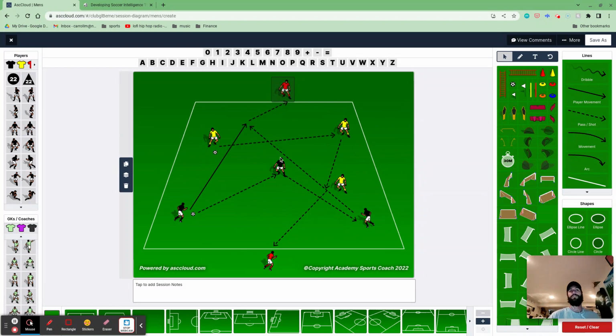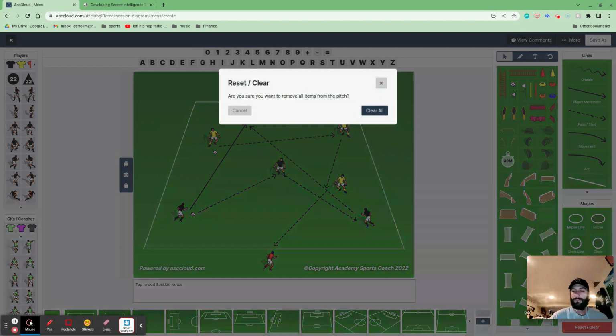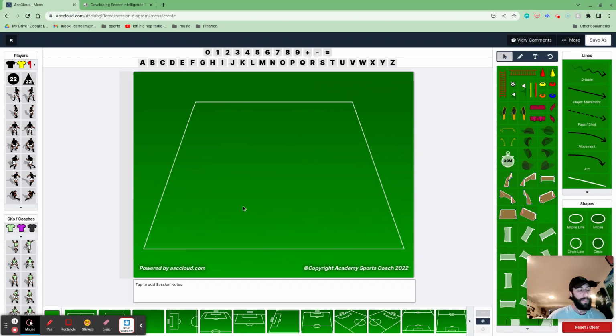So you're reading a lot of visual cues, and it's just activating the brain to be thinking about the different things that are going on in the game, the different patterns leading up to us playing to our target man. So too much in there, just delete a little bit. So we'll clear it all. But it's really going to be the same thing as we move to our next drill.